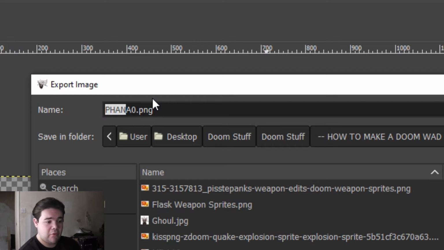If you give it the same sprite name as, say, a monster in Doom, it will replace it. If you want to replace monster sprites, give them the same names as the sprites that the monsters have. Sorry, that's a bit confusing. So if you do want to replace the monster sprites, for example, the zombie man, you'd replace the sprite name and the frame letter. So if you want to replace his walking animation, you put, I believe it's POSS, that's the name of the sprite, and frames A to D, and if you've got rotations, put the rotations in there.